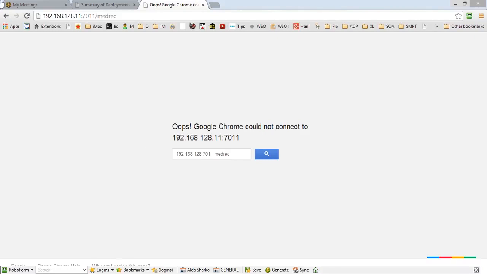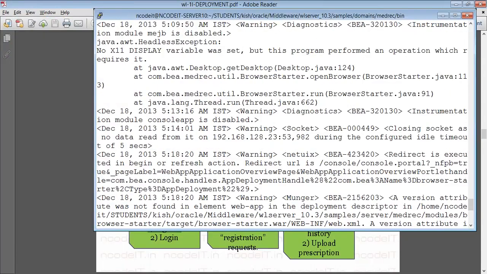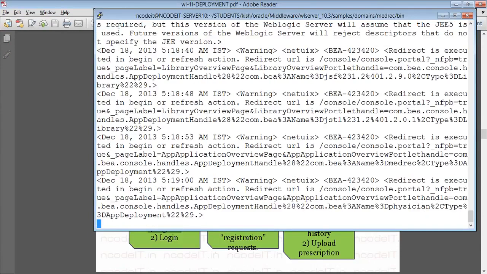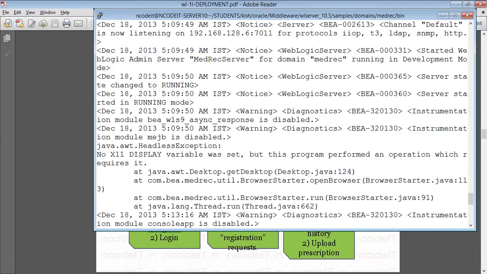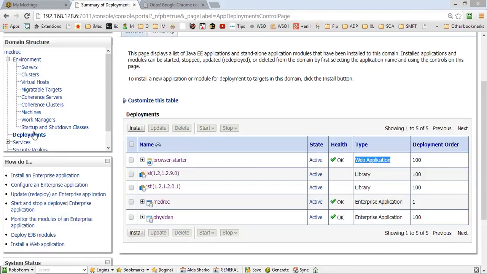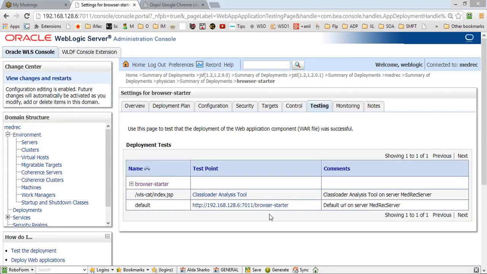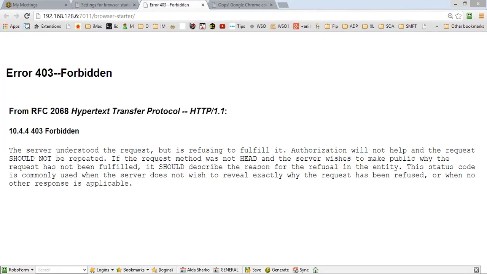What happened? This is the error. Redirect execution begin. Refresh. This is console. Go into this application, go into testing. This is 403.